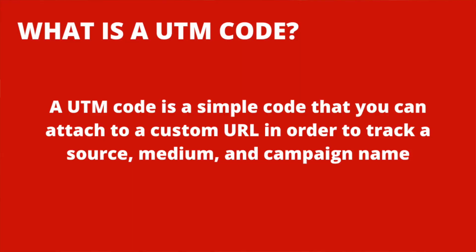Okay, first things first, what exactly is a UTM code? Basically, it's just a little line of code that goes at the end of your URL and passes on information to your different analytics platforms. That's something we'll go over here in a few minutes. But the UTM code is just, like I said, that little line of code that goes at the end of your URL, and no matter how people get to that URL, they click it, it takes them to the exact same page. You're not creating a new page or anything, and that little line of code will pass off the information.